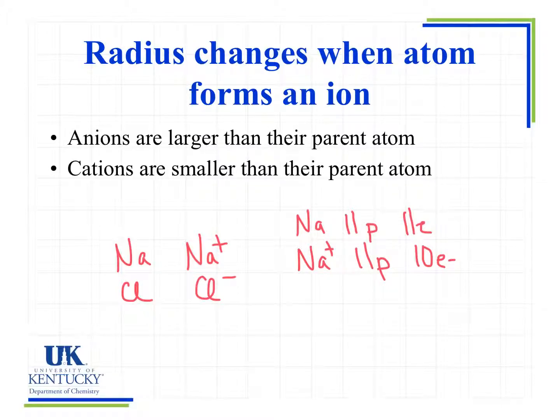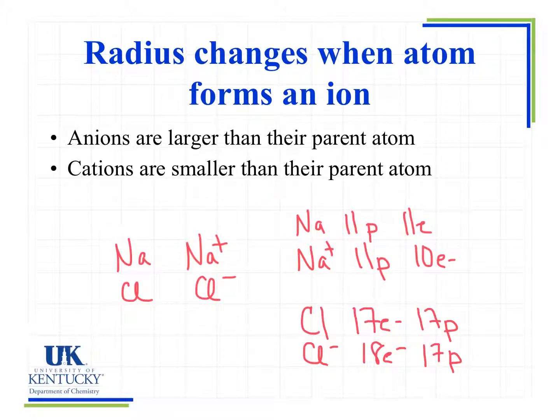On the flip side of that, if we look at chlorine, what we see happening is that we have 17 electrons in chlorine with our 17 protons. When I go to Cl minus, I have 18 electrons with 17 protons. And as a result, it's going to be a little bit harder for each of those protons to have that same attractive force towards the electrons. And so now we can imagine having 2 hands and 2 kids to hold on to, and then suddenly we have 3 kids to hold on to with our 2 hands, and what we're going to see is we're not going to be able to keep them as close.